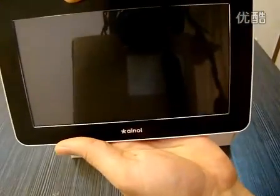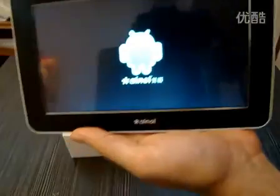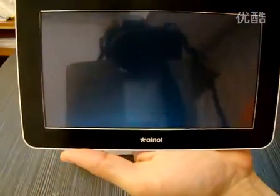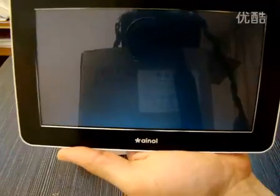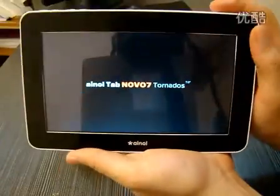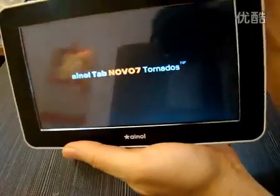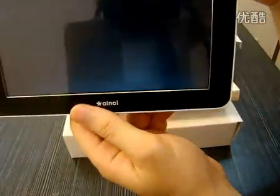And this is from Gadget Grades. It's the least expensive model from Ainol. It goes for $88.99. So it's a pretty good price.